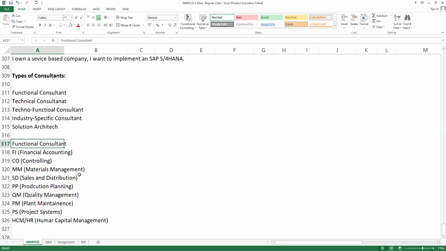Here again it depends upon the project. If the project is small, for two or three modules we may have only one consultant. You have heard about freelancers, right? Having 20-plus years of experience, they will be experts in multiple modules. If you take me as an example, I am good in SAP FI, SAP CO, and SAP TRM, treasury and risk management. I have some good idea in SAP MM. Why am I claiming this? Because I worked on these projects.